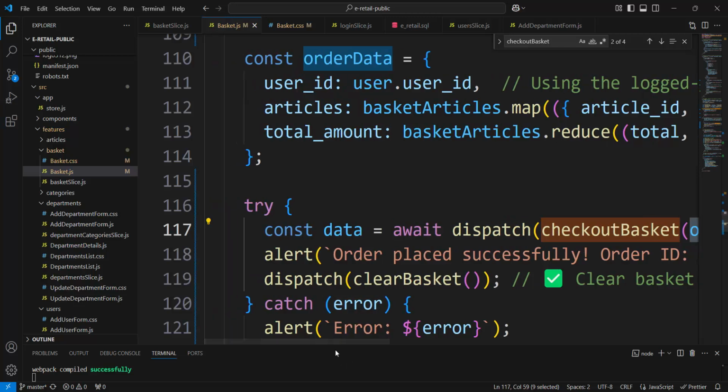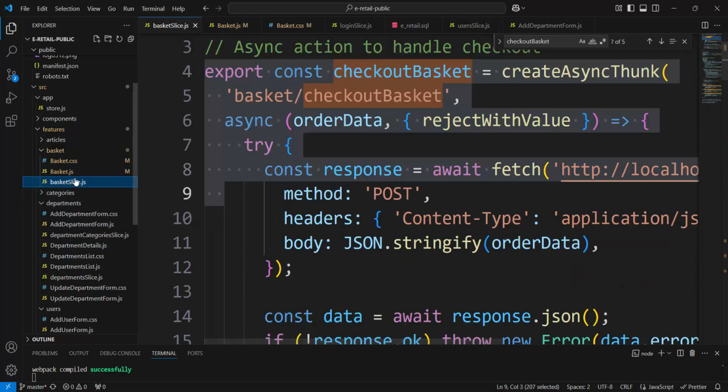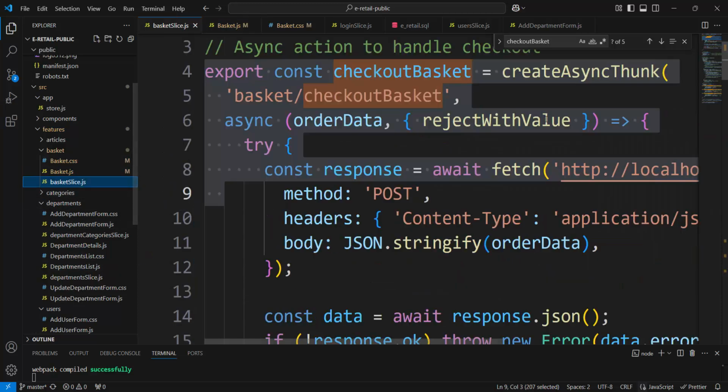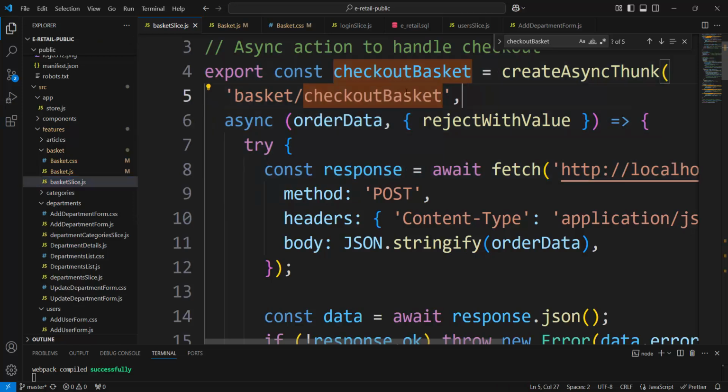Let's see Redux. Let's see basket slice. Here it is. We dispatch checkout basket. Checkout basket, that thunk request.